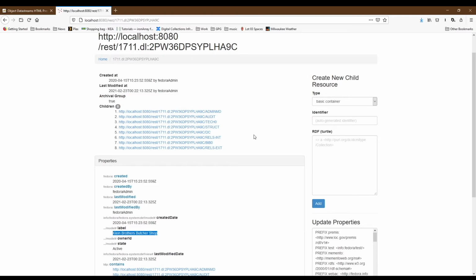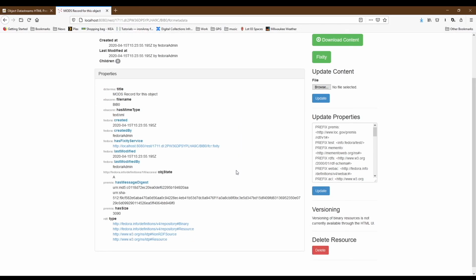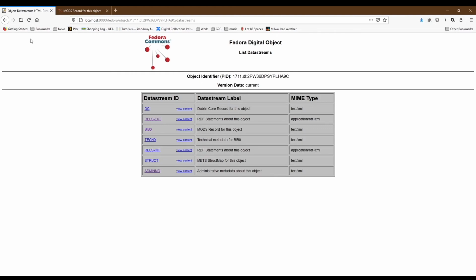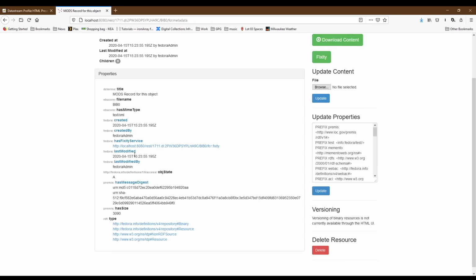And now let's go ahead and take a look at one of the children. I'm going to look at the bib0 child. And the first thing we'll do, like we did with the object, is just check the properties. So I'm going to go over here and look at the bib0. Okay, and so the data stream label, MODS record for this object, and this one has the same title, MODS record for the object.